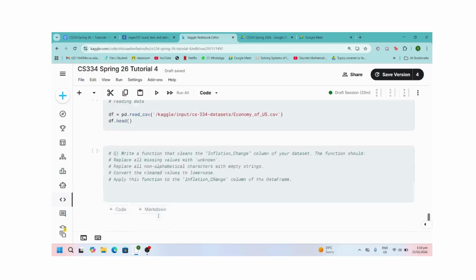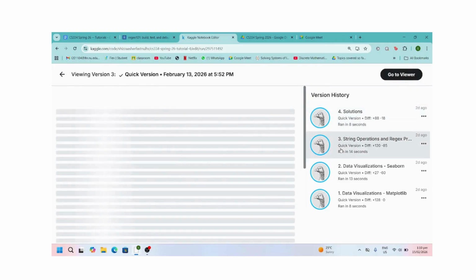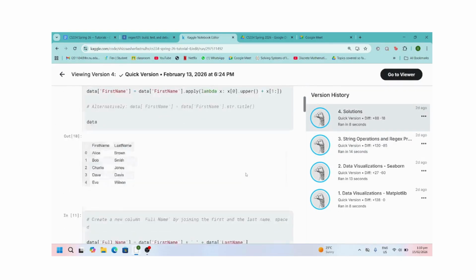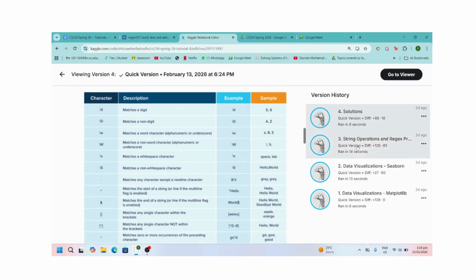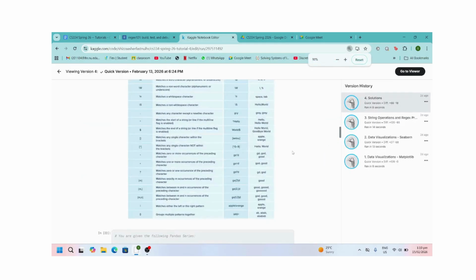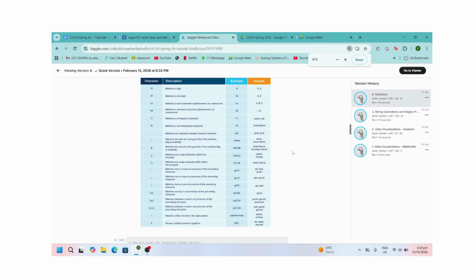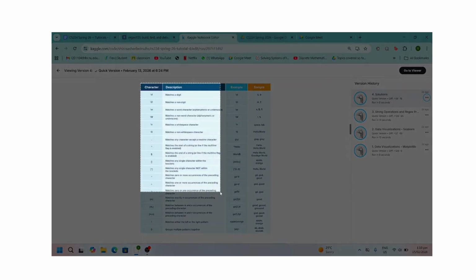I think that I gave you a small guide for regular expressions as well. Just give me a second. I think I've added it to the solution notebook. Let's copy this guide once so that I can show this to you for your reference as well.